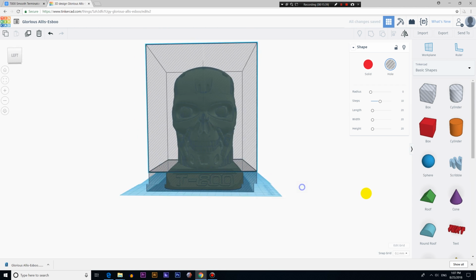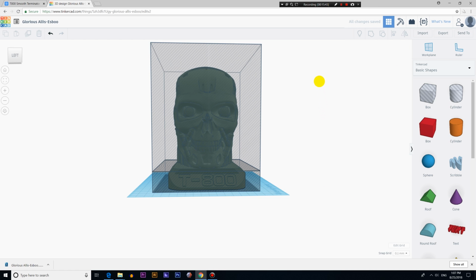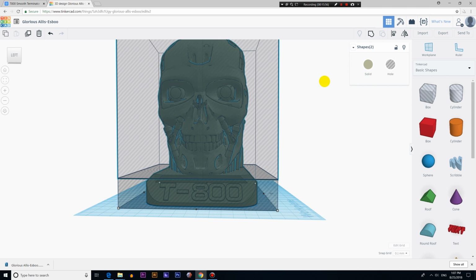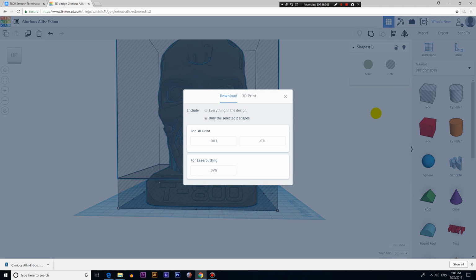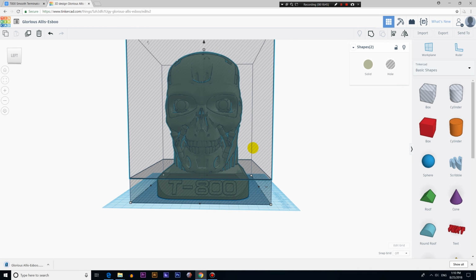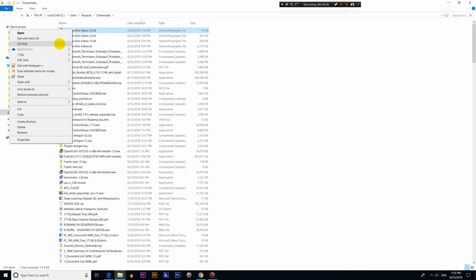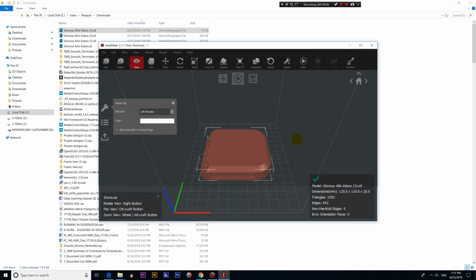So for exporting the base separated from the head, I just have to select the 3D model and the box on the top. For doing that, I'm just dragging the left mouse button. And after that, I just have to click here in Export. And here it's important to select this option so only the selected objects are exported. Otherwise, the subtraction operation will fail. After that, you just have to click in the file format that you want to export. And after exporting this 3D model, you can open it in any slicer software and prepare it for printing. And here is the base separated from the head.